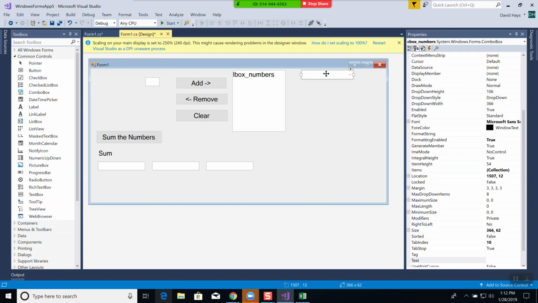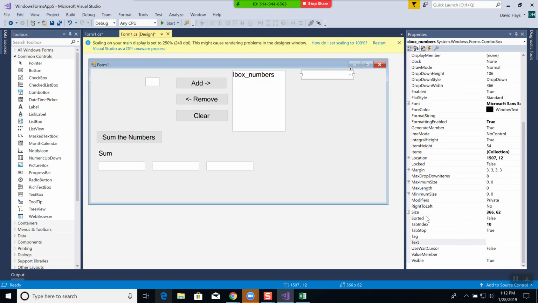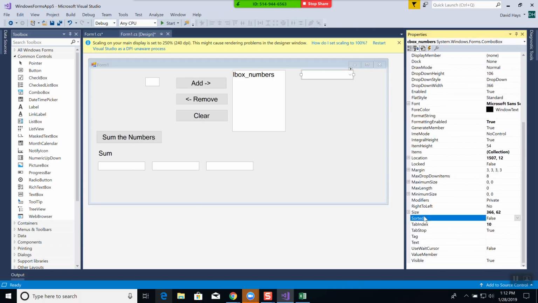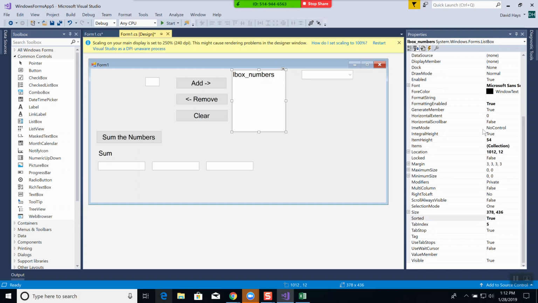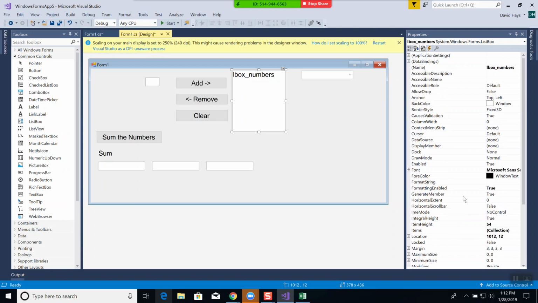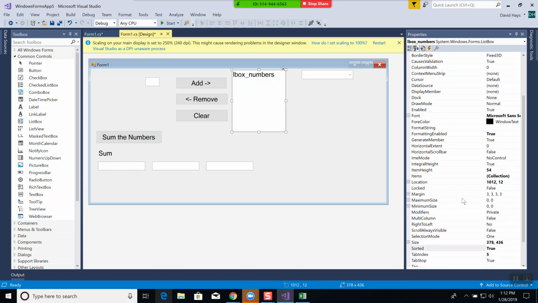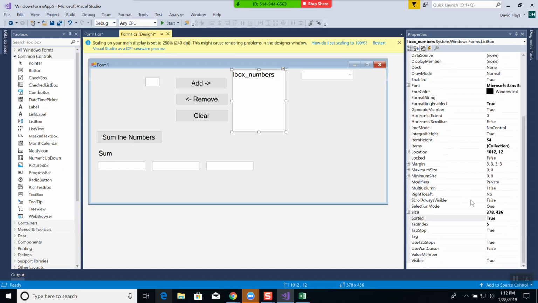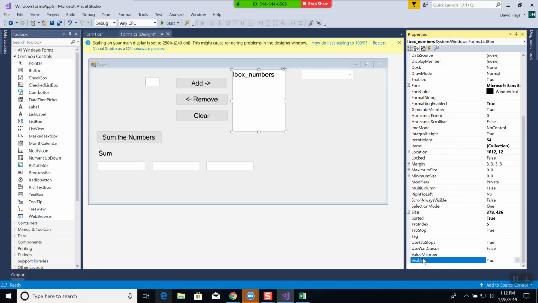Okay. Now this should have the same feature. You see there's a sorted flag here. Now, list box. See, visible, true or false, that shows it.